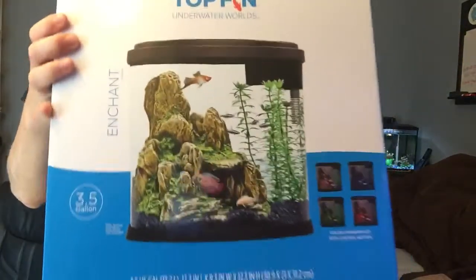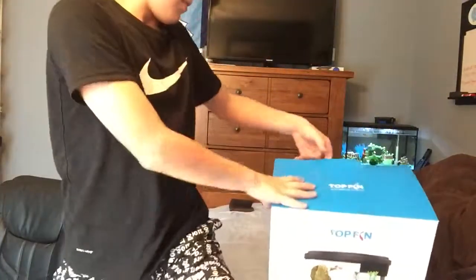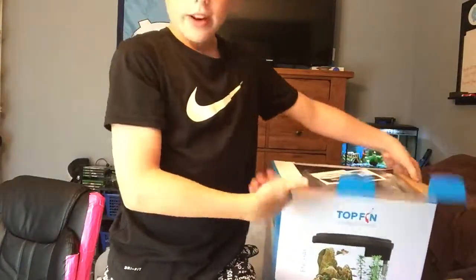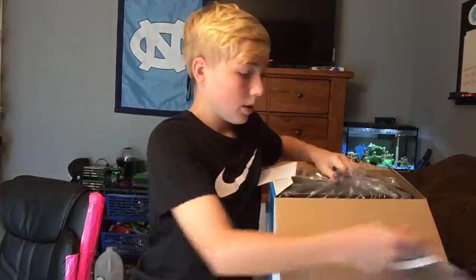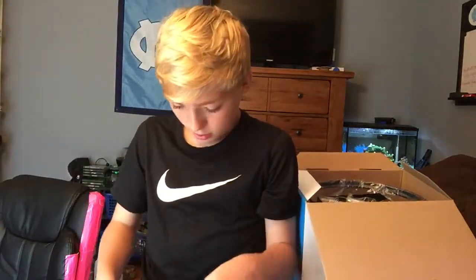Another fish tank, a Top Fin 3.5. So I'm gonna do a tutorial on how to set this up. I got 2 goldfish from the fair last night. Dope. I'm throwing the balls in the thing. So, 3.5 LED, the lid, it's $29 at PetSmart.